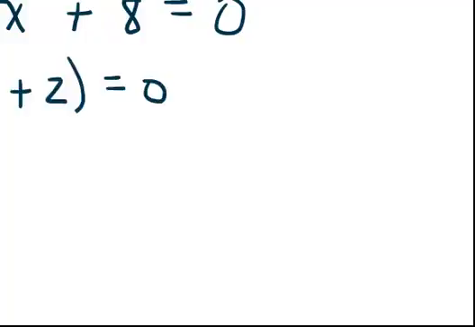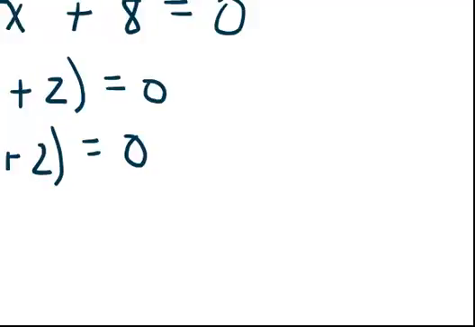4x plus 8, and now it's a quadratic, so we just want to subtract 4x, subtract 8, so that we have 0 on one side. And then we want to factor this if we can. If we notice, all of the coefficients are multiples of 4. So this will be much easier to factor if we pull out that 4. And then we have x squared plus 3x plus 2, which factors to x plus 1, x plus 2.